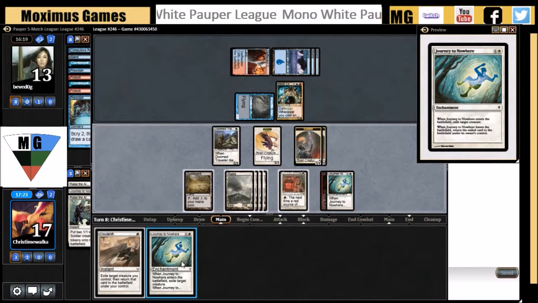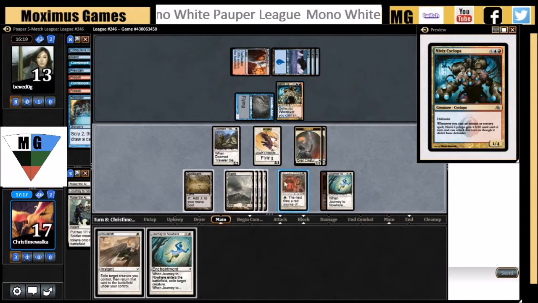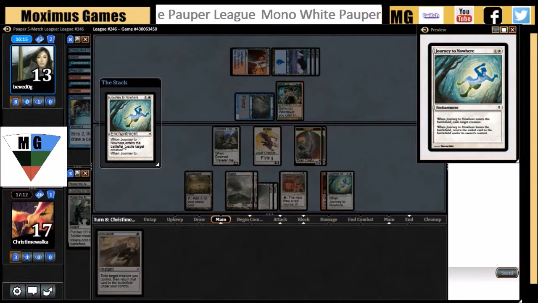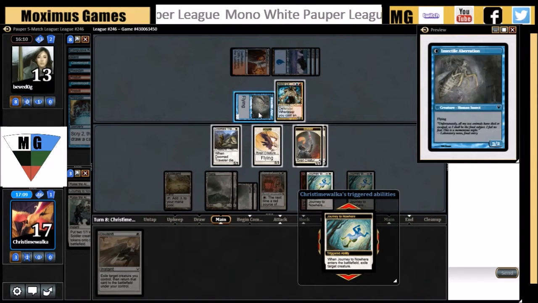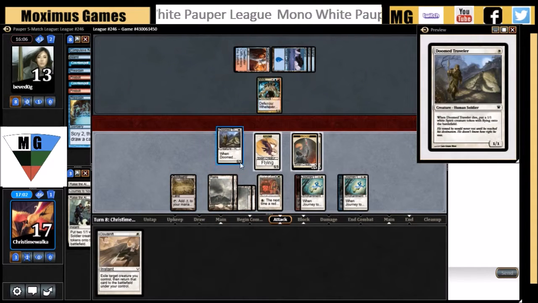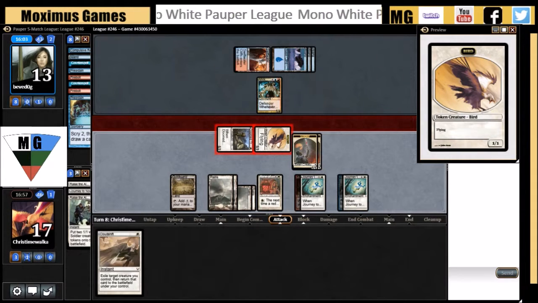Now I think the right move is actually to take his Delver, because I can continue to prevent damage from the Cyclops. So I'm going to go ahead and do that. And then I'll swing through with my Flyer and my soon-to-be Flyer. No reason to attack with the soldiers until he forces me to.